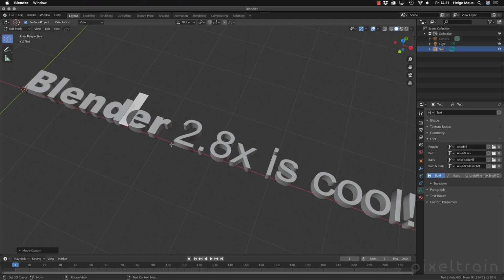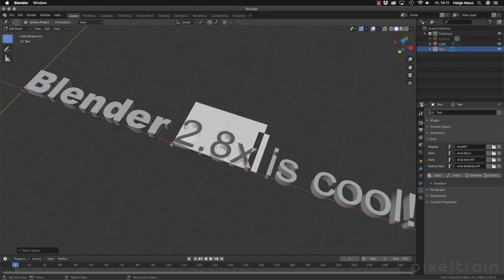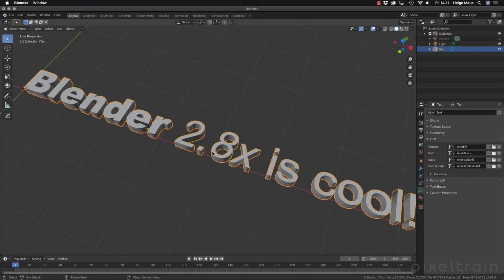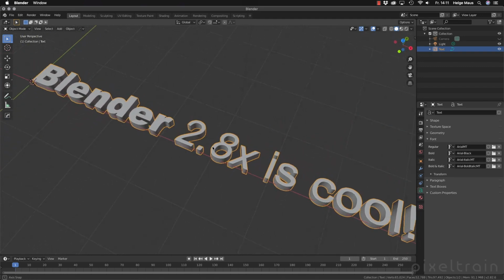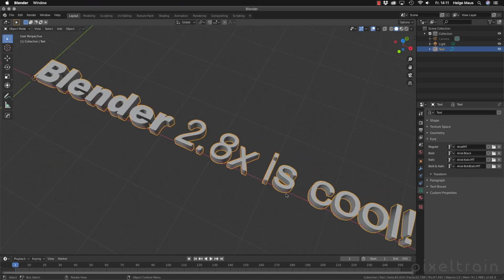And let's go to the numbers and change this with Command I to italic. And now I can go out of the whole thing. And now you see we have changed the font, and it's still beveled and it's still extruded.